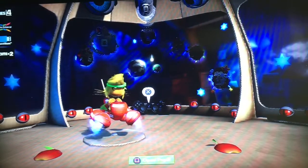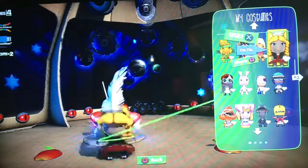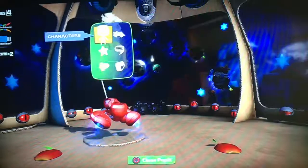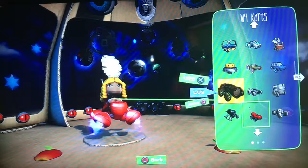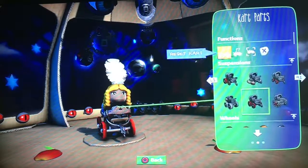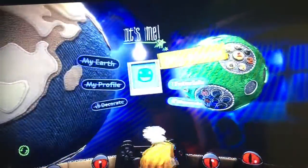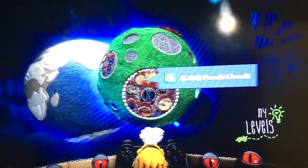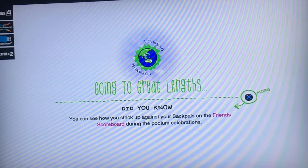Two courses down, two more to go. Onwards to our first GBA track. This time I'm going to take BB with me as my choice of character, just because I think she's the cutest girl around and therefore she deserves to be in her own choice of vehicle, which is the Wild West. Everything looks good. Let's move on — here it is: Peach Circuit. Time for our first GBA track from Mario Kart Super Circuit.